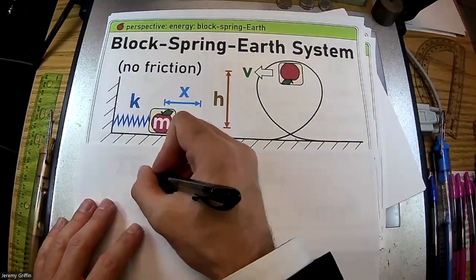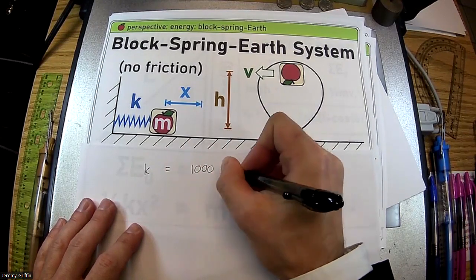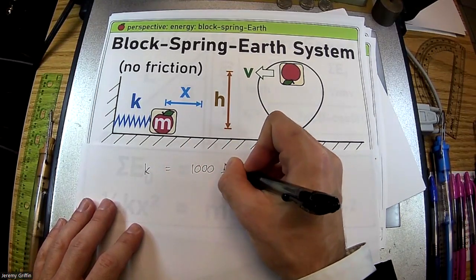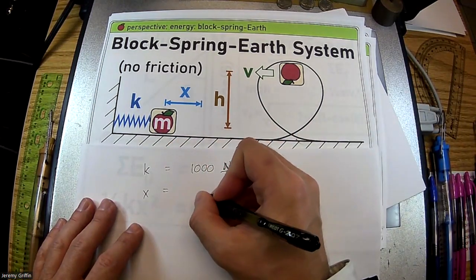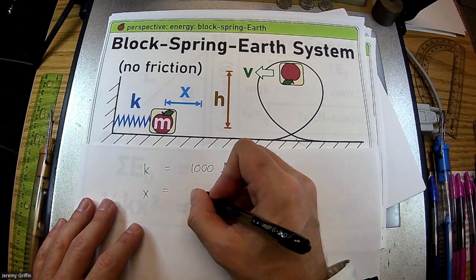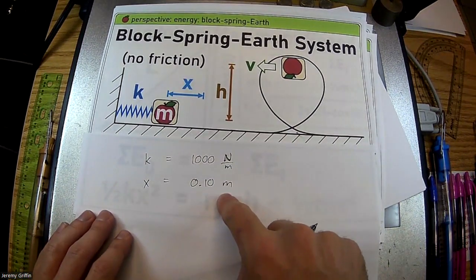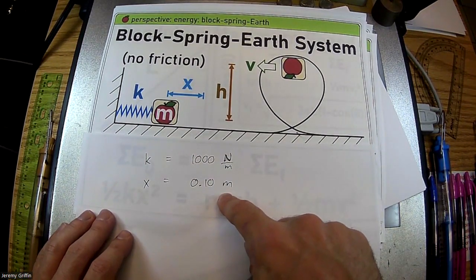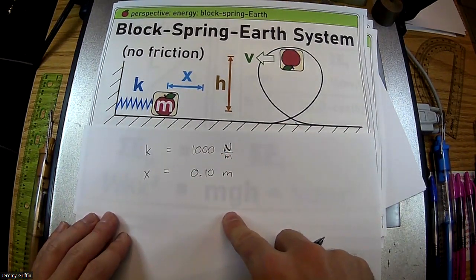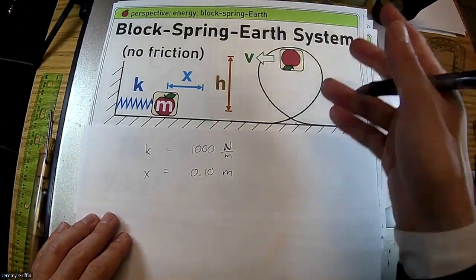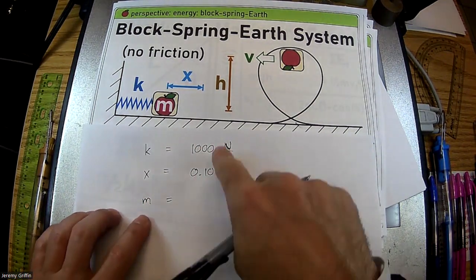Okay. Suppose I give you a spring constant of, say, 1,000 newtons per meter. Let's have the compression distance be 10 centimeters. So what would that be in base SI units, 0.10 meters? Could you guys convert? If I said 10 centimeters, you would know to put it in meters like that, right? A little bit of a risk here. I don't know for sure this is going to make it around, but I guess we're going to find out if this even works. Guys, what's going to maximize the chances of this making it around?